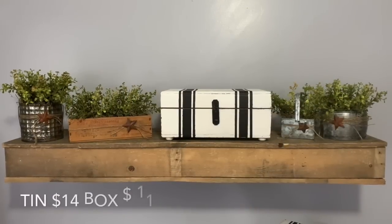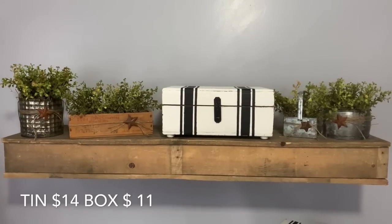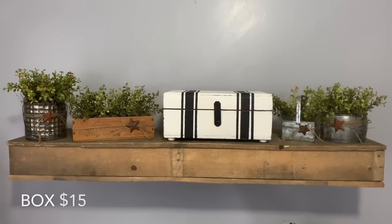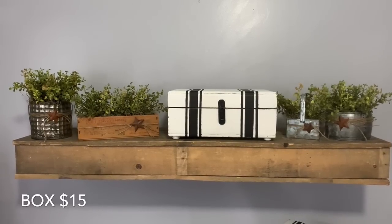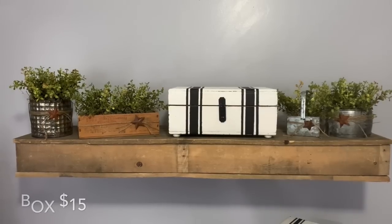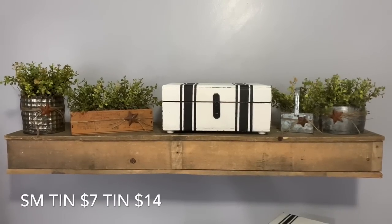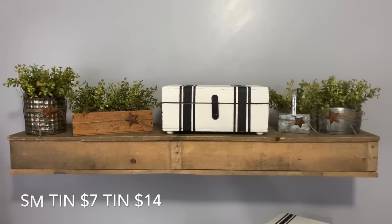So I always like to have some kind of greenery in my booth. So these tins were just perfect. It's kind of a transition time from the bright greenery of summer to, you know, the muted colors of fall. But I absolutely love this baby grass and I love putting it in these little tins. And I absolutely love that little cheese box too. That's one that's been in my booth. It never really sold. One sold separately, so I thought, why not just make that an arrangement, and that cute little box looks like a cute soup case.